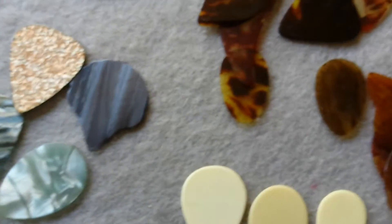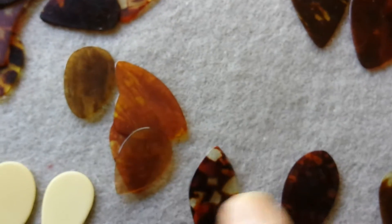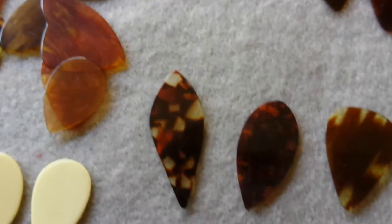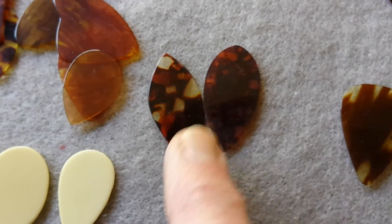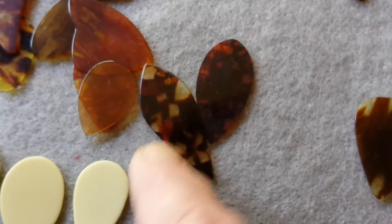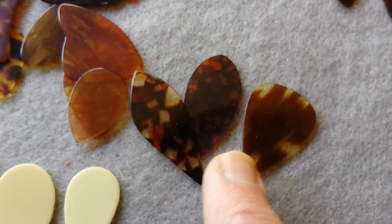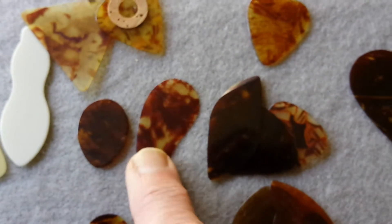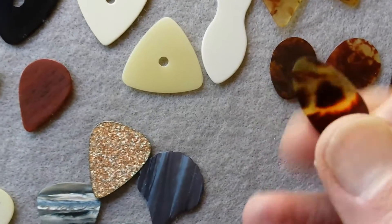So we're going to take a little trip down this side. Here we have some more whiskey on ice celluloid, but these are all three German picks — German shapes. I see that it was only the Germans that occasionally would use whiskey on ice, very rarely. But because these are German shapes, we're going to place them in Germany from the 1930s. Here's a later piece from the 1960s, 1970s that we know to be German. And we have the number 24, a really unusual shape also known as the large claw. Another nice tortoise variation.